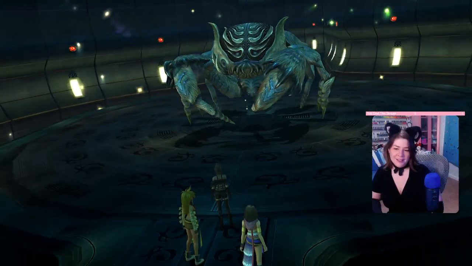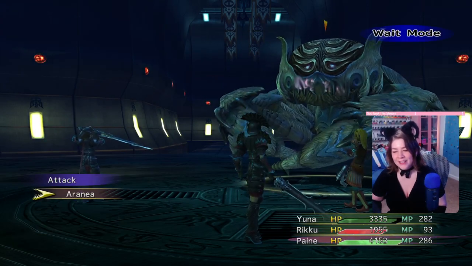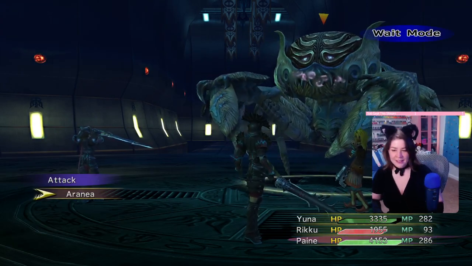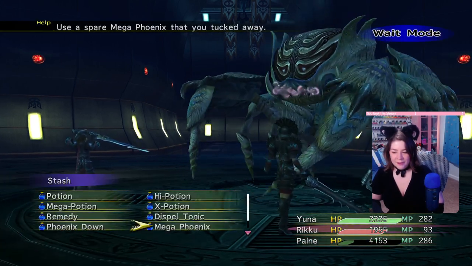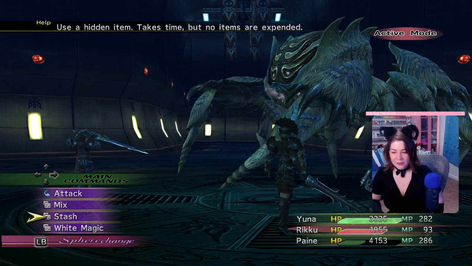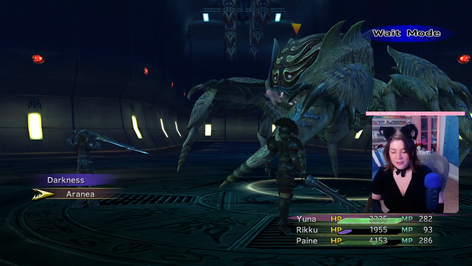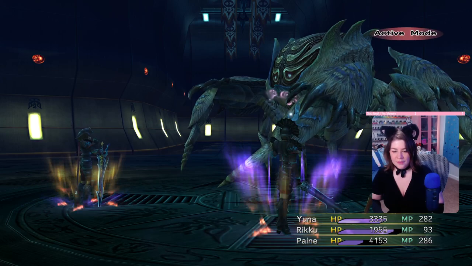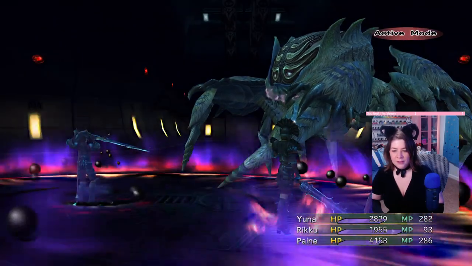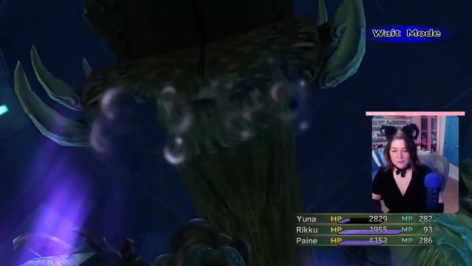Oh yeah, it's the crab! The very first boss is back, you guys. Oh my god. It's our arena instead of... Okay, we gotta do not stash. I want... Yeah, no, it is stash. Okay. Mega potion and then darkness. And darkness. Okay, there we go. Hello, darkness, my old friend. I'm here to talk with you again. Rude.